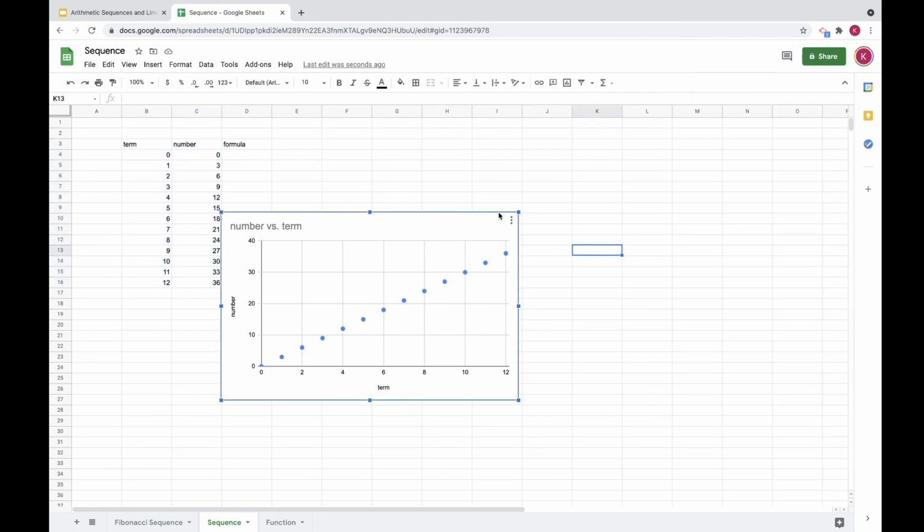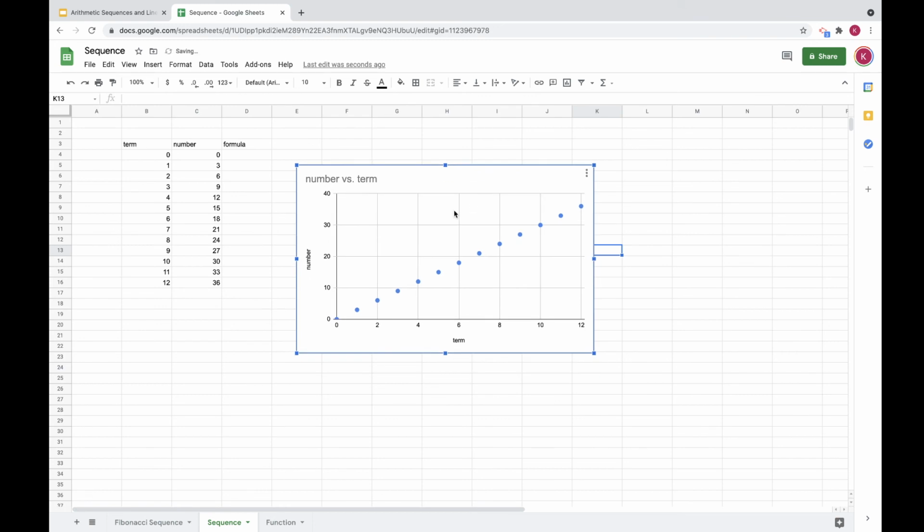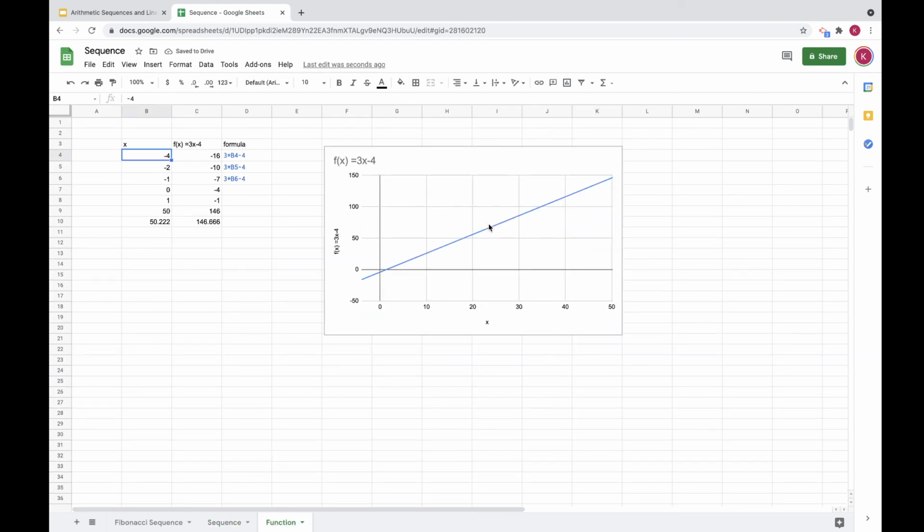Now, why do I use a scatter chart here and I use a line graph here? Well, on this one, we could include any number. We can use negatives. We can use 0. We can use decimals, right? Any number at all. So that decimal in between 10 and 20, that 15, that 15.5, that 15.55, right?